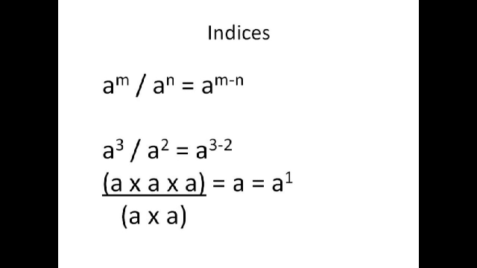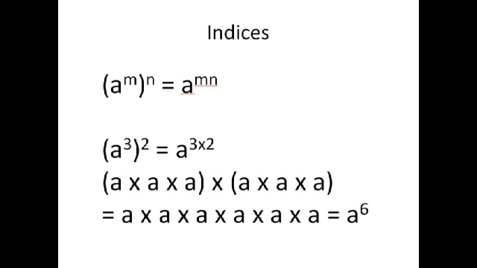If we're doing a to the m divided by a to the n, we do a to the m minus n. And again, it's so much easier to explain this with an example. So m is again 3, n is 2. A to the 3 over a to the 2. A times a times a over a times a. And we know we can cancel down, so we'll get rid of the 2 a's in the bottom and 2 a's in the top. So we'll just have a left, which is the same as a to the 1, and a to the 3 minus 2 is equal to a to the 1. These rules are really important.